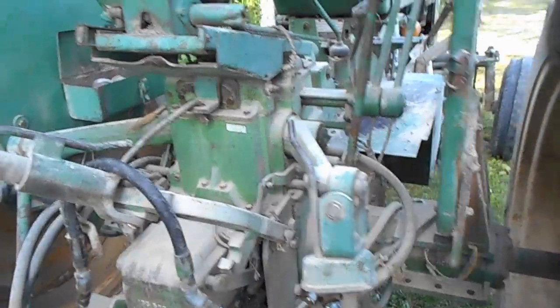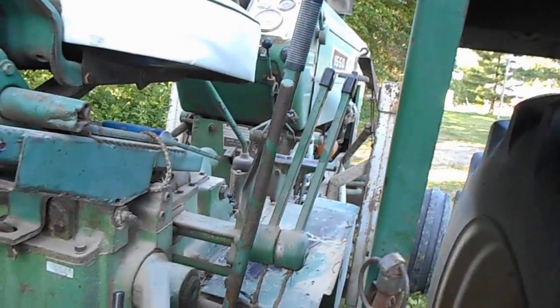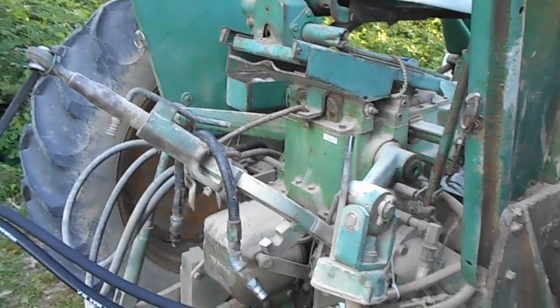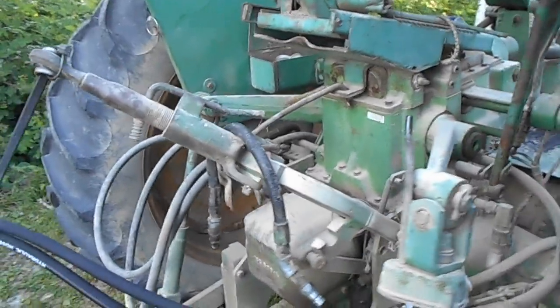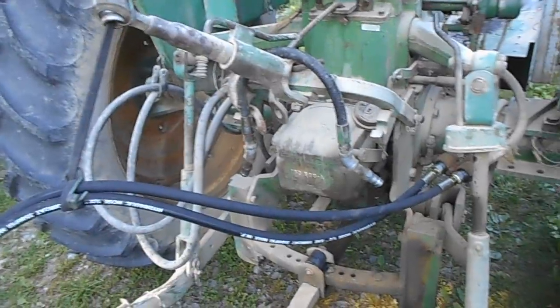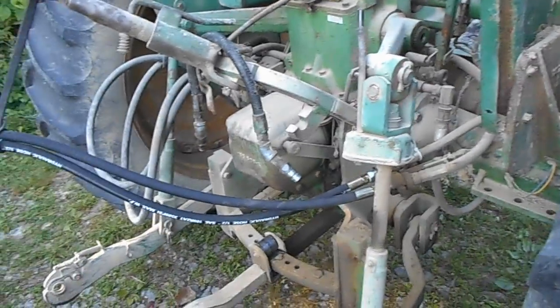I thought about disconnecting the pressure-down hose and doing the one-way valve thing on this tractor. But on the 50 Series Oliver, going to a one-way cylinder locks out the three-point hitch, and if the system bleeds through internally you'll have to keep bumping the hydraulic lever down to keep it down. This tractor has the loader on it, plumbed two-way, so that's not a good option. I thought about getting dad's 1550 gas out, but I talked to McHenry's — the local Oliver dealership — and they said using it like this for a planter may damage the hydraulic system.